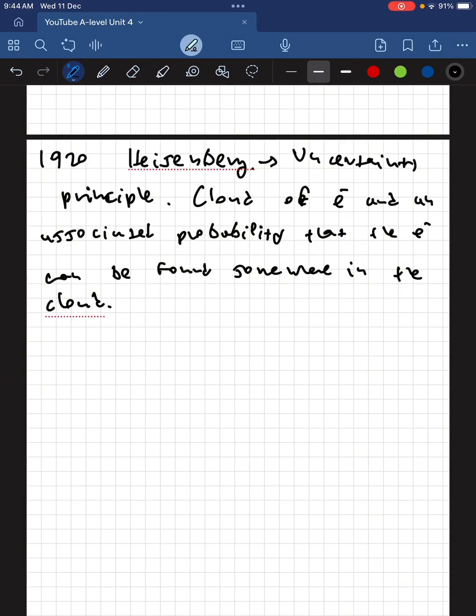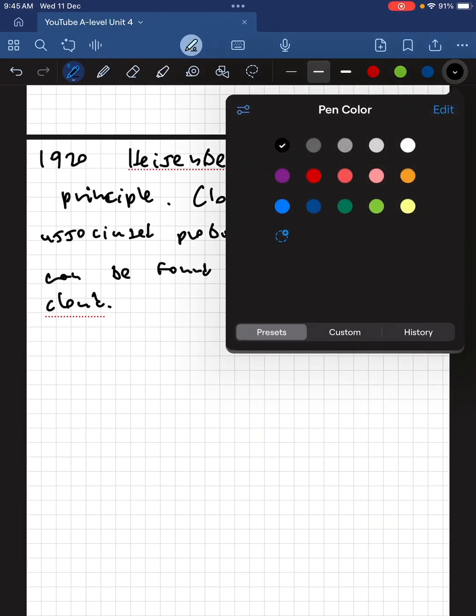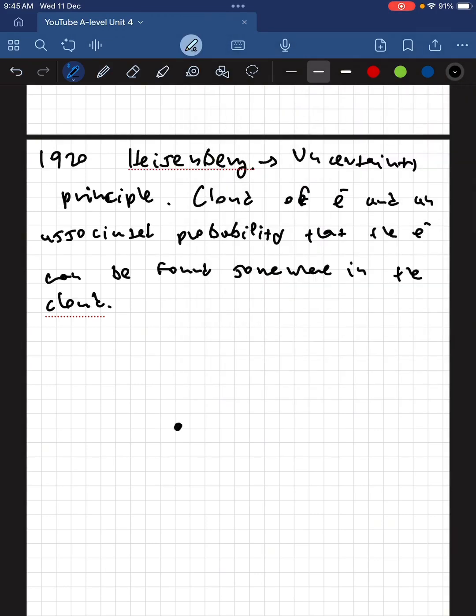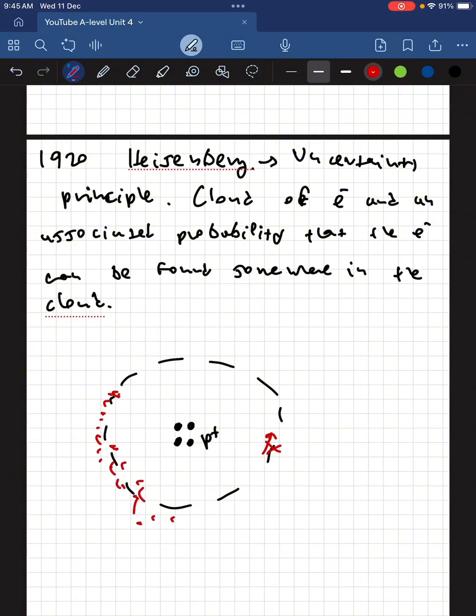This was like the probabilistic interpretation of quantum mechanics, as they call it. I'm going to try to draw a picture because maybe this is confusing. So you have your protons again, okay? And then this is what Bohr said, that electrons orbit in discrete orbitals like that. And then Heisenberg says that no, this is not a complete picture. Electrons actually are found anywhere in this space. So this is what we mean by cloud. Like a cloud is spread in space, right?